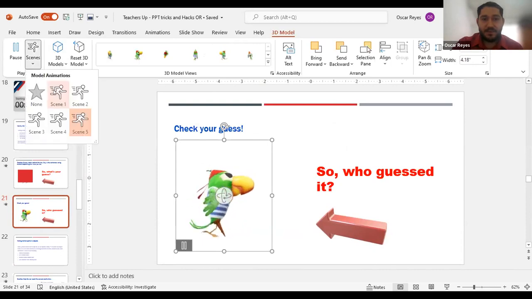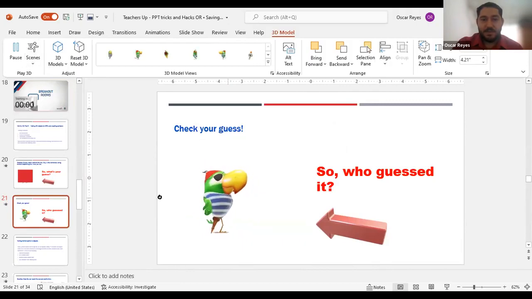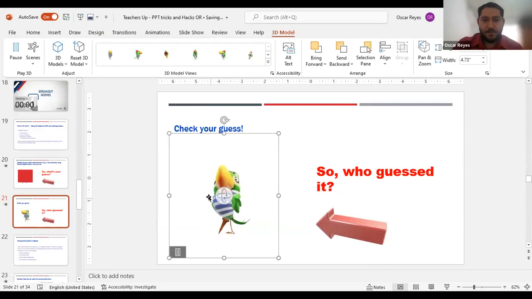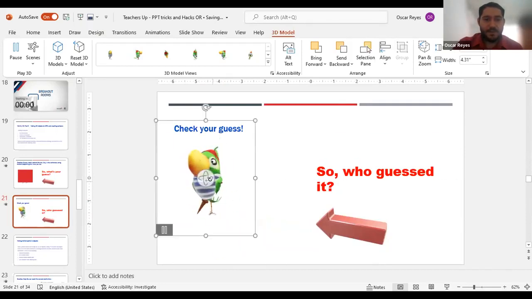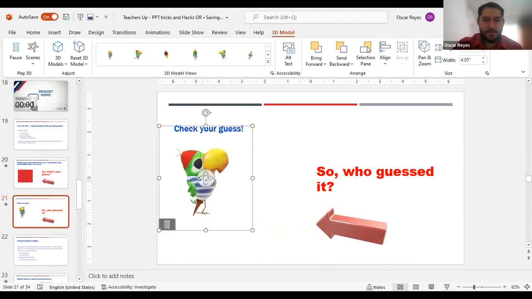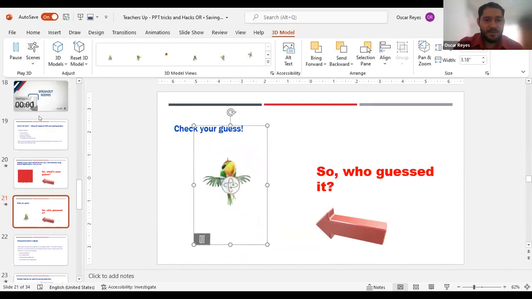You can make this thing do different things, and you can move it around, back and forth. You can see it from the bottom, from up, from the side, and there are many scenes that you can add to the object.